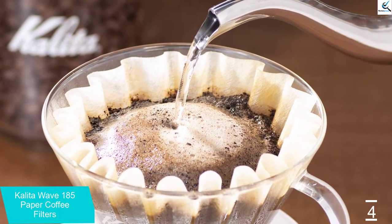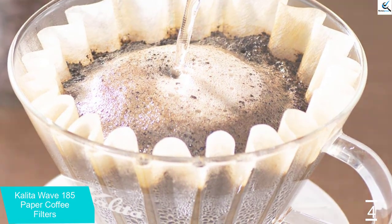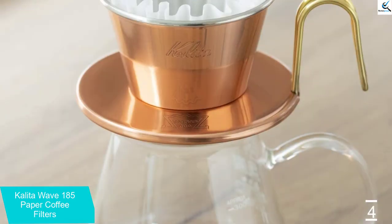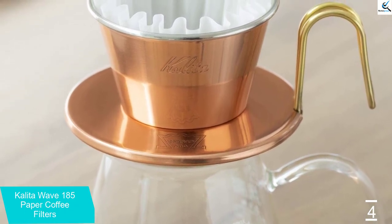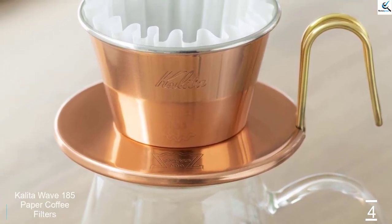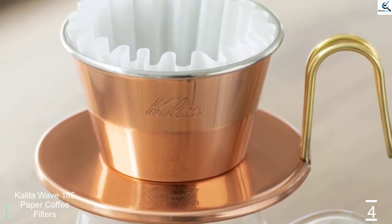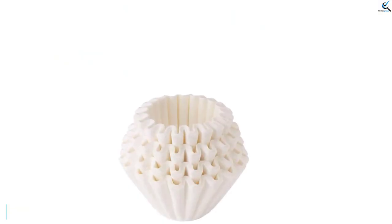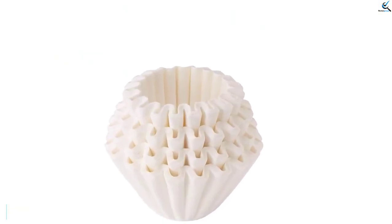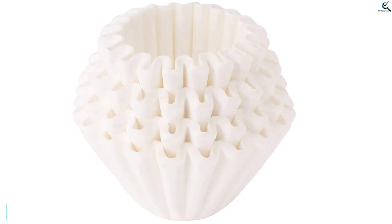But the dripper is also secretly very nerdy, according to Elborn, who says the coffee it produces actually tastes different. He says Origami makes its own filters to use with the dripper, or he suggests using the Kalita Wave 185 filters, another barista favorite. If you're worried it won't be fancy enough to impress your coffee lover, Elborn told us he has 14 different home brewing devices, but his Origami dripper is the one that gets used 95% of the time.